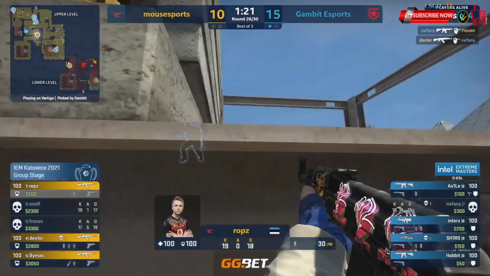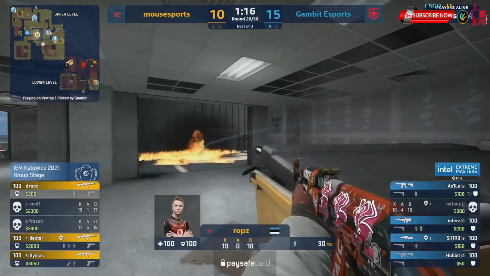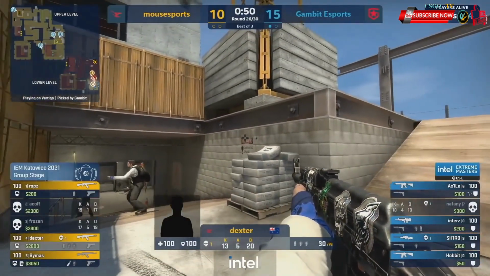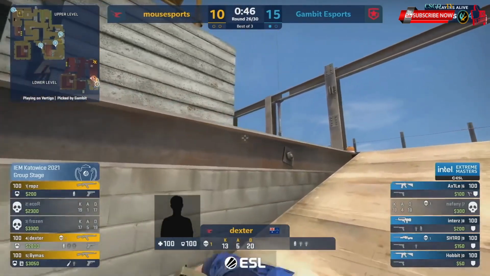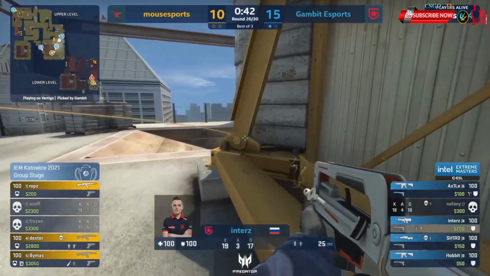They are not looking pretty after. Well, he goes down as well. Dexter's there for one trade, but he's not able to catch up with the other player. Slower moment. You can tell the tension that is here. 45 seconds. The utility's going to go down, but there's a player looking for this.